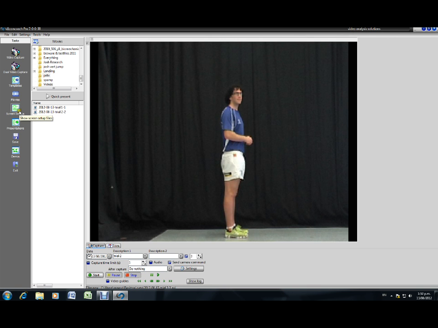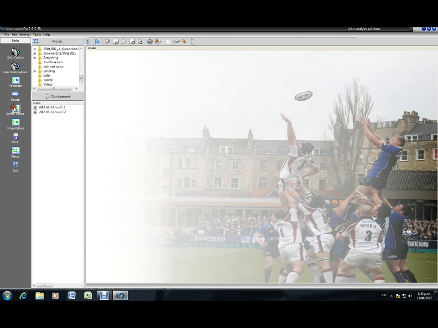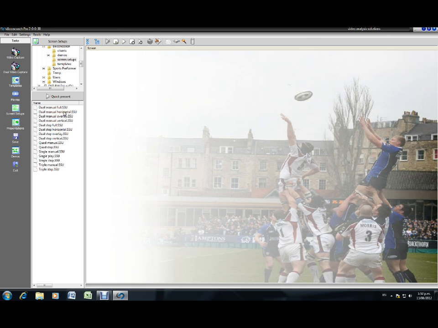So on your far left, what I want you to go to is the screen setups icon, and the one we're going to use mostly in this particular course is the single manual setup. When you double click it, you can see it's coming over to the active bar, and there's a little plus sign, and what I would like you to do is just expand that and you'll see this movie clip icon. Now what it's wanting is a movie file to go in there.